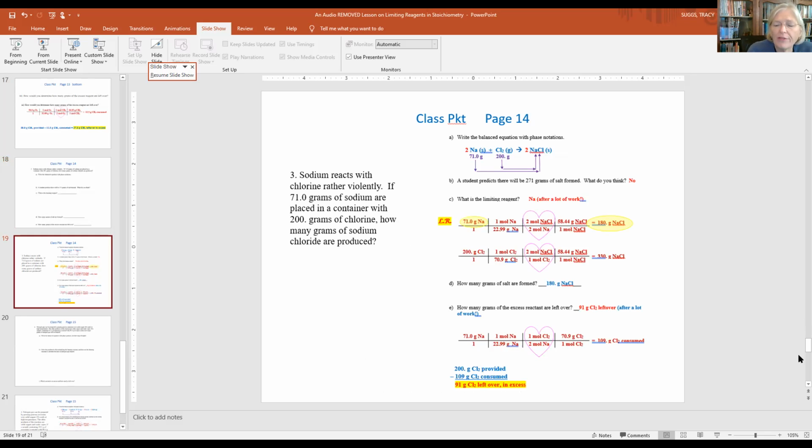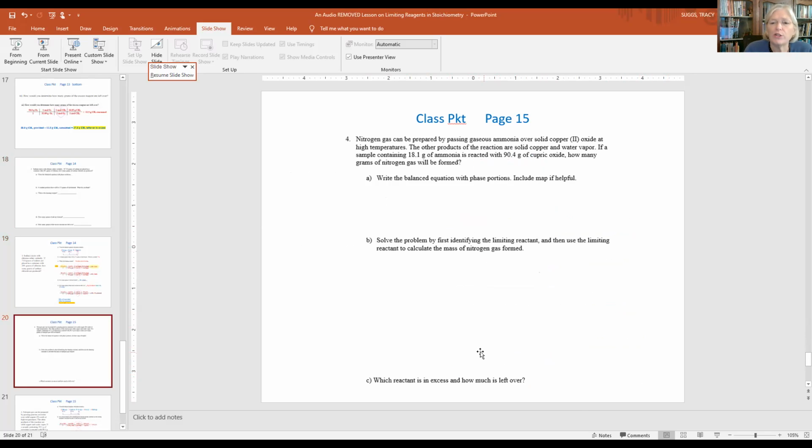So here's what your math should look like. Doing the 2-dimensional analyses to calculate the amount of product you would get from the 2 quantities of reagents provided, you would make the smaller quantity of product. And so sodium is the limiting reagent that allows you to answer the rest of the questions and then do this backwards. That's my term, nobody else's term. Stoichiometry to figure out how much chlorine is used up by using all of the limiting reagent of the sodium. Then you subtract to find out how much chlorine is left over.